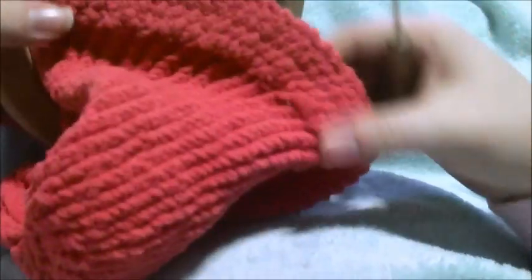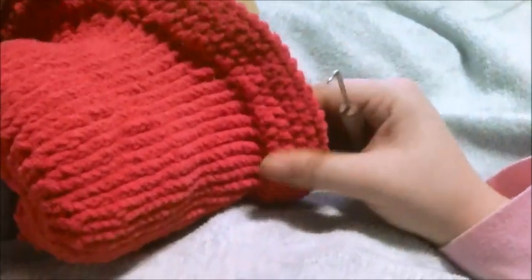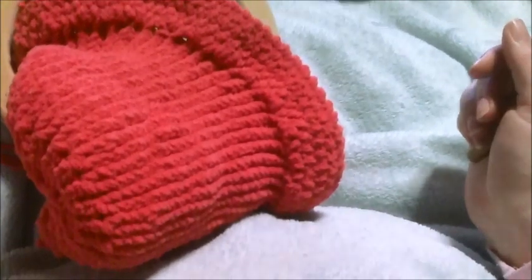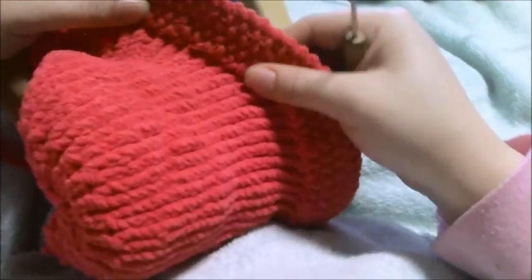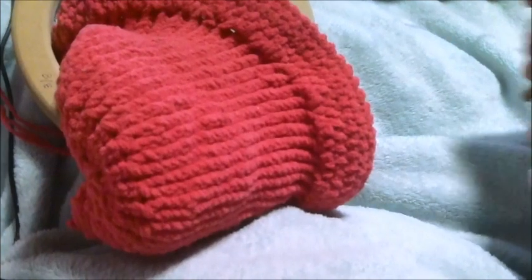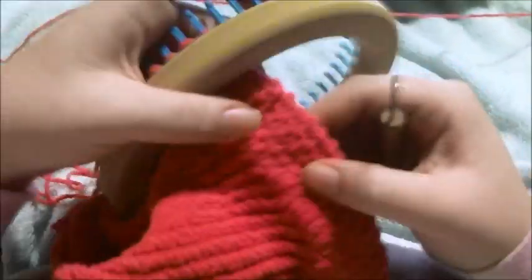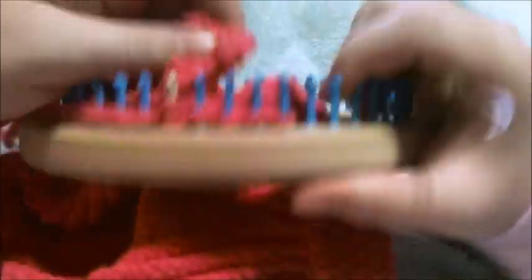I'm going to do a little pulling and stretching to stretch out those stitches, and you can see that it's starting to put a really nice brim that splays out for the cloche hat. Go ahead and pause the video and complete that much, and I'll show you how to close off the ends together — and then that'll be how you make your cloche hat.